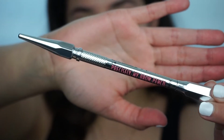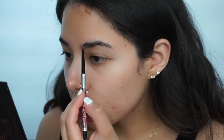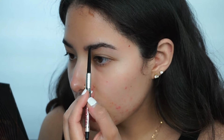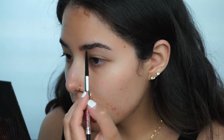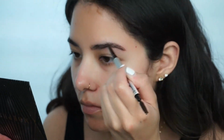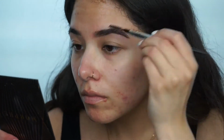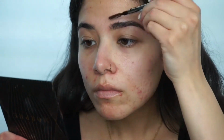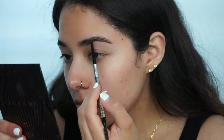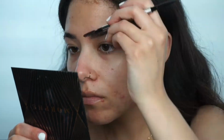Okay, so like I've done before, we're going to start off with eyebrows, and I'm going to go in with my usual pencil, my Benefit Precisely My Brow pencil. I'm going to underline underneath my eyebrows, and then fill in the top, and fill in wherever it's needed. I brush them out and I brush them upwards. Like I've done before, I don't fill in my inner brow too much, because I want it to look as natural as possible.